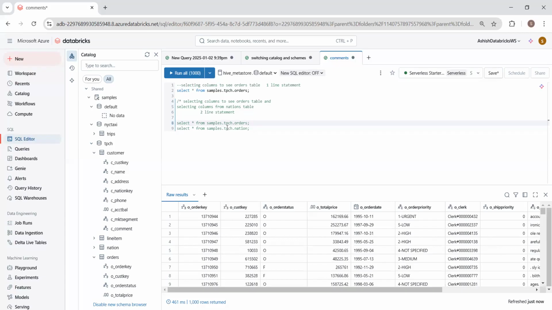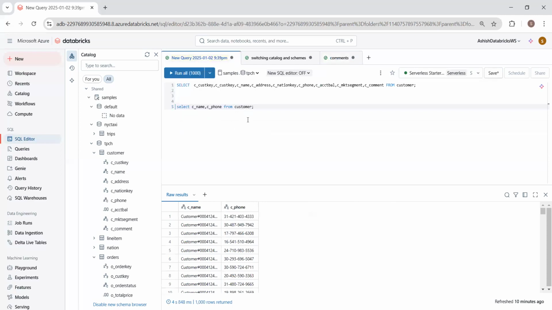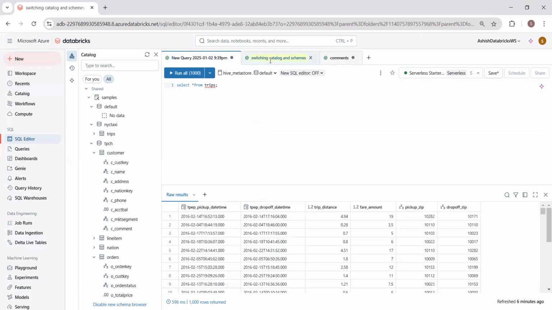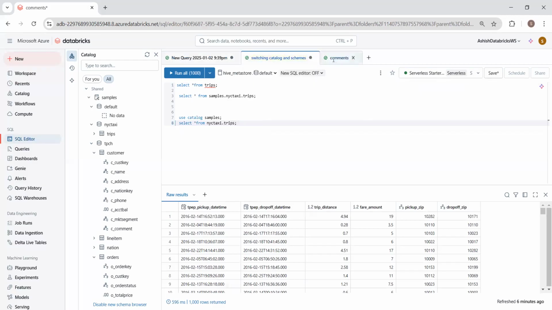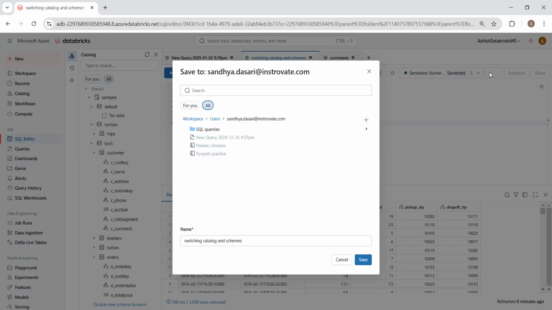We can also schedule a query. Here the option is not giving me access, so we can also schedule directly, or we can save the query by using this save button. It will ask where to save this query.